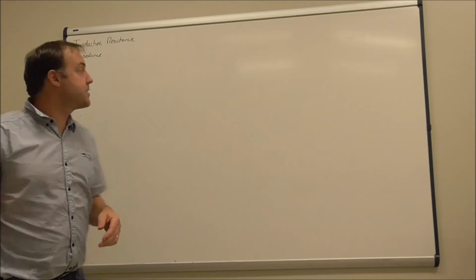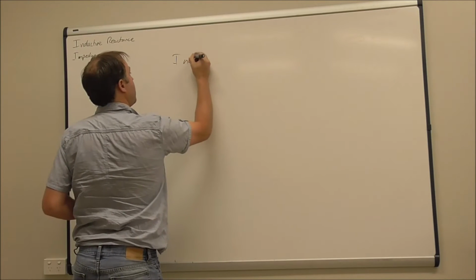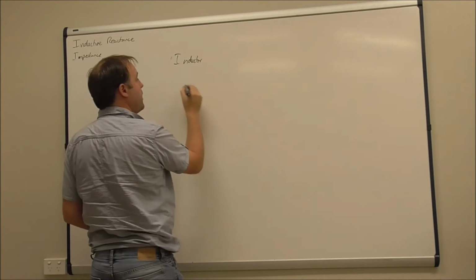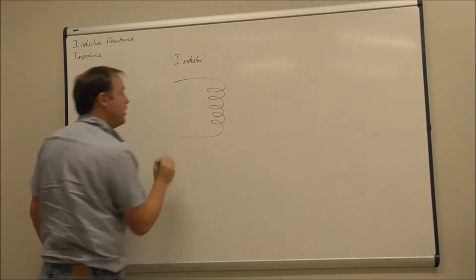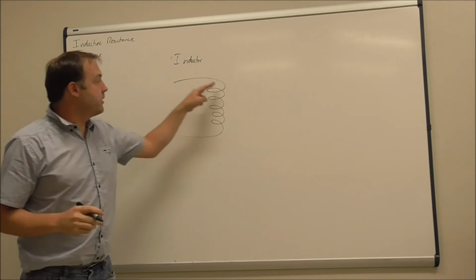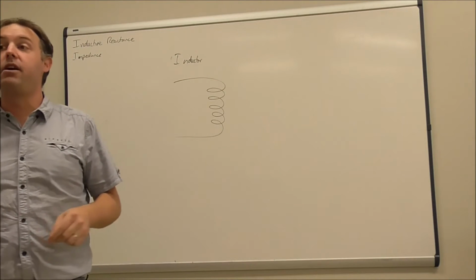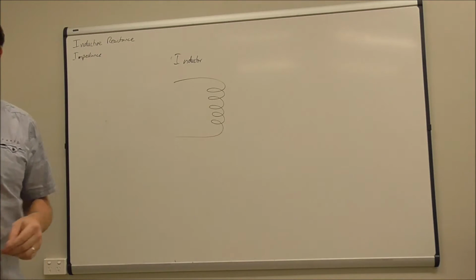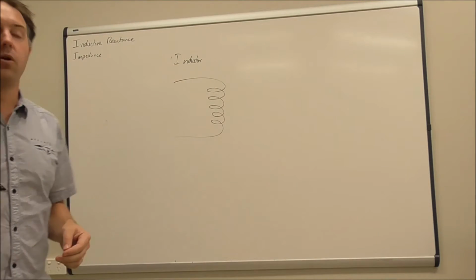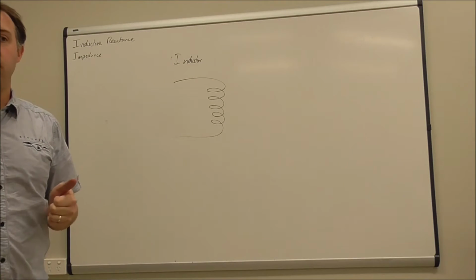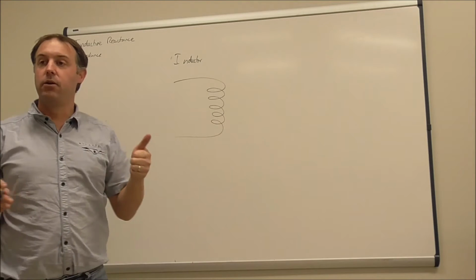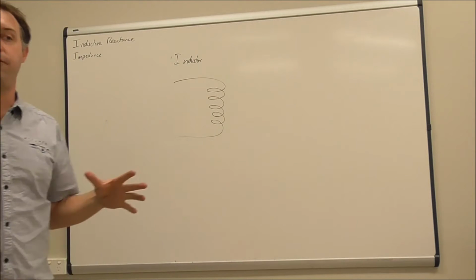So all an inductor is a piece of wire. Even a piece of wire on its own has some inductance. Any coil or any conductor carrying current will exhibit inductance, and that's because of something called Faraday's law, which Michael Faraday found, where a coil or a conductor carrying a current produces a magnetic field around it.